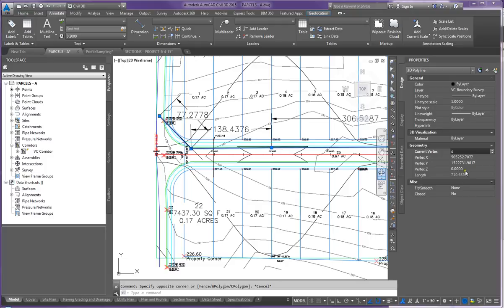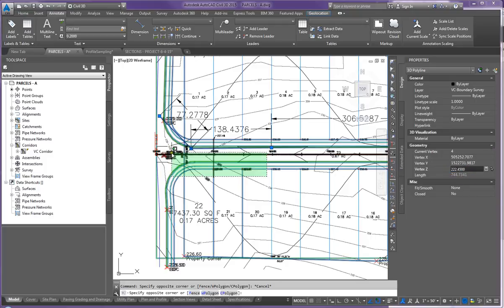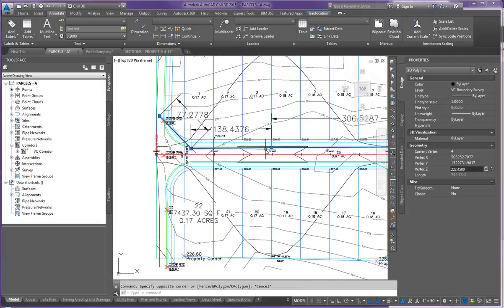This invert is going to be 222.45. And then the last one, I've got 77 feet away, so I'm going to subtract 77.2427 times 0.005, and this one is going to be 222. So my last vertex is going to be 222.06.